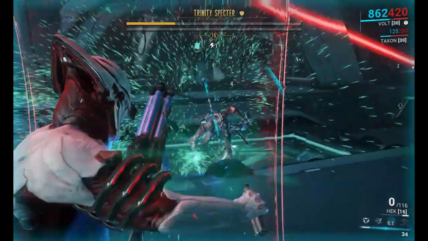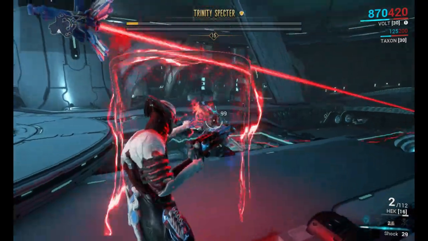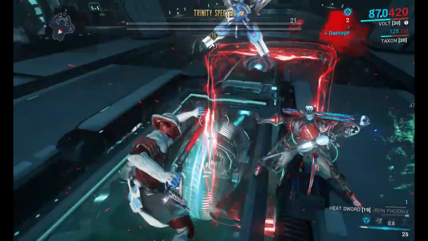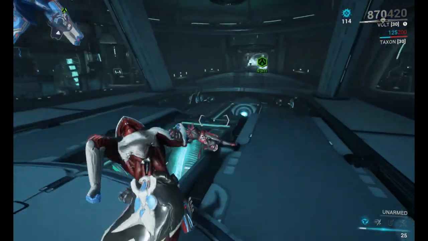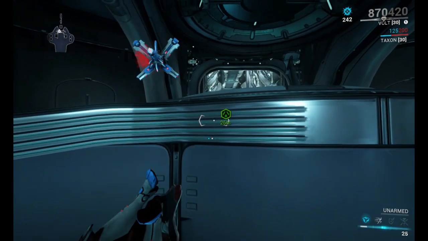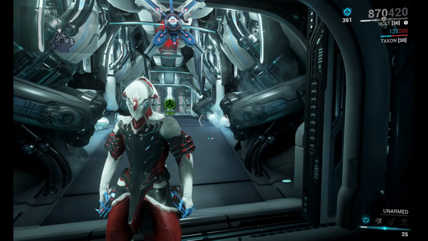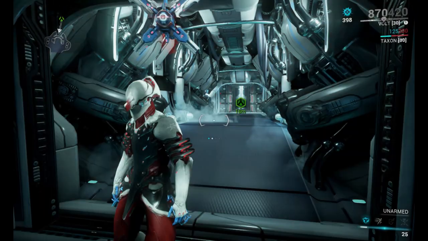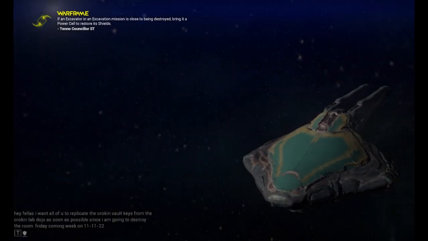It's not very hard to beat. You just need to get the shield up. But when you have Rhino, you just don't need to be afraid of anyone. Okay, so when you do this once, I have already done it once, this happens. And when you try to extract, you are just redirected back into the junction. So what you need to do is leave the junction and go back to your ship.